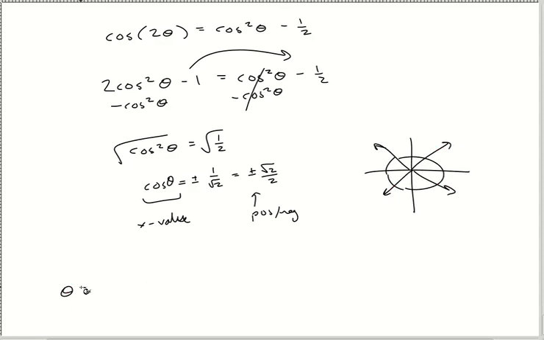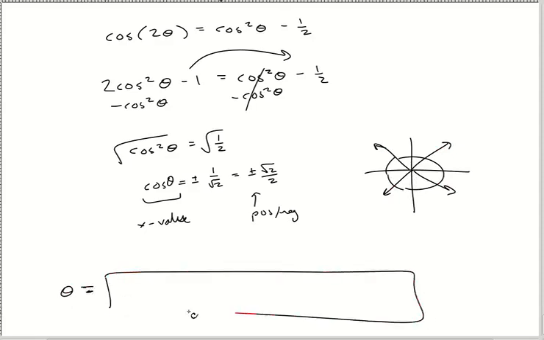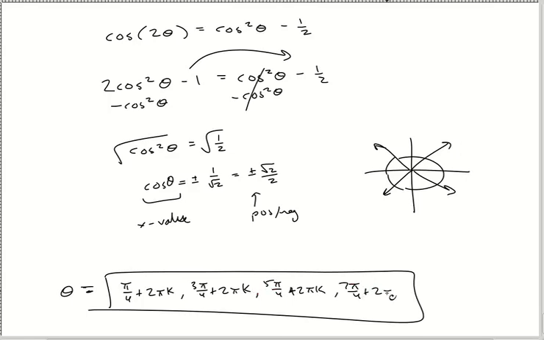So real quick, as an answer, we've done the exact same problem, I'm sure of it. At this point, this is exactly what we've already seen. The new stuff is all this, use a formula to get the answer kind of thing. So pi over 4 plus 2 pi k, 3 pi over 4 plus 2 pi k, 5 pi over 4 plus 2 pi k, and 7 pi over 4 plus 2 pi k.